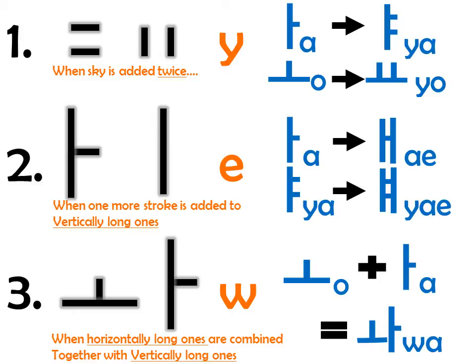If you can't remember how to pronounce this wa sound, then just break it down to its elementary form. So you can see that it's got o and it's got a. So just pronounce it quickly, wa, wa, wa, and eventually it will become wa. Okay, just like that. So that's the way you figure out how to pronounce it. If it's combined with u and e vowel, then just pronounce it quickly, we, and it becomes we.